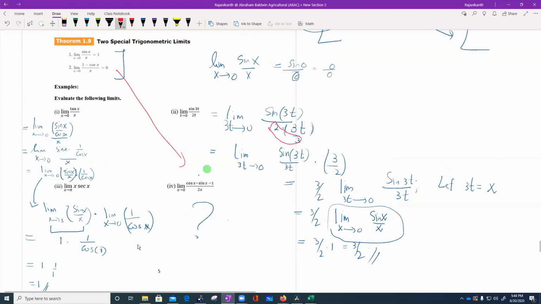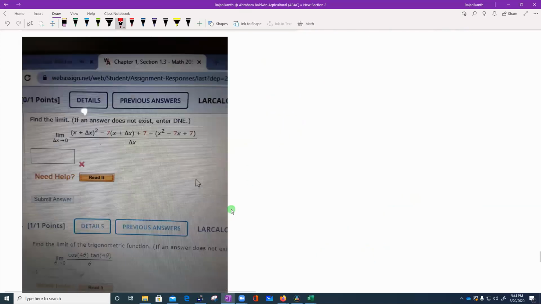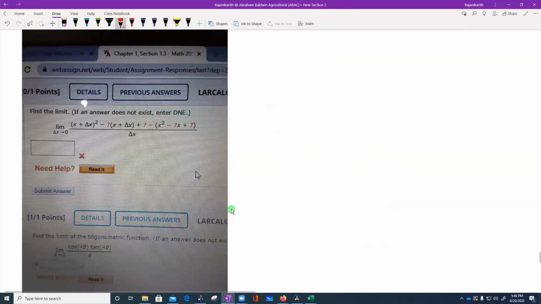Right. Some of you today asked a couple of problems from your web design. Who is that? So these are the problems, right? We need a little bit of high school material to do this problem. Let me recall before doing this problem. Have you seen the binomial expansion of a plus b whole thing squared? Yes, sir. Use this expression of a plus b whole thing squared. Okay, you need to find the limit.